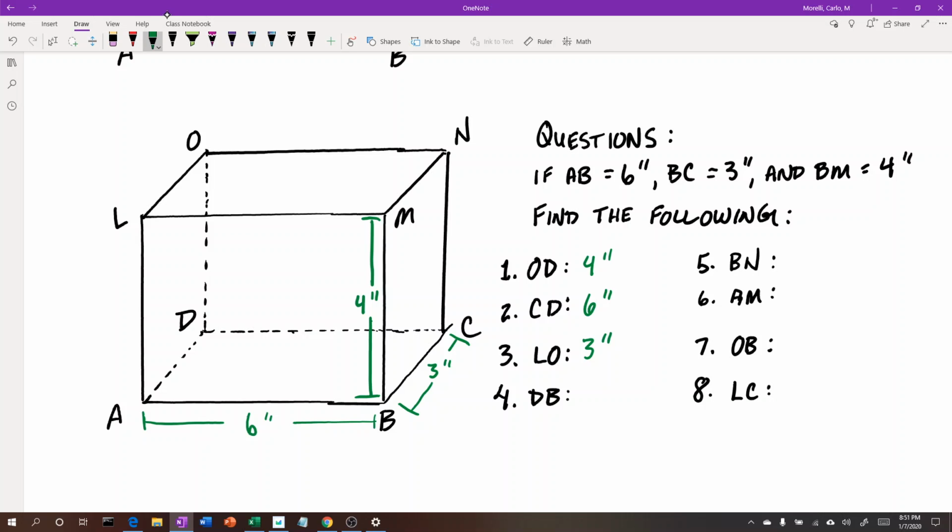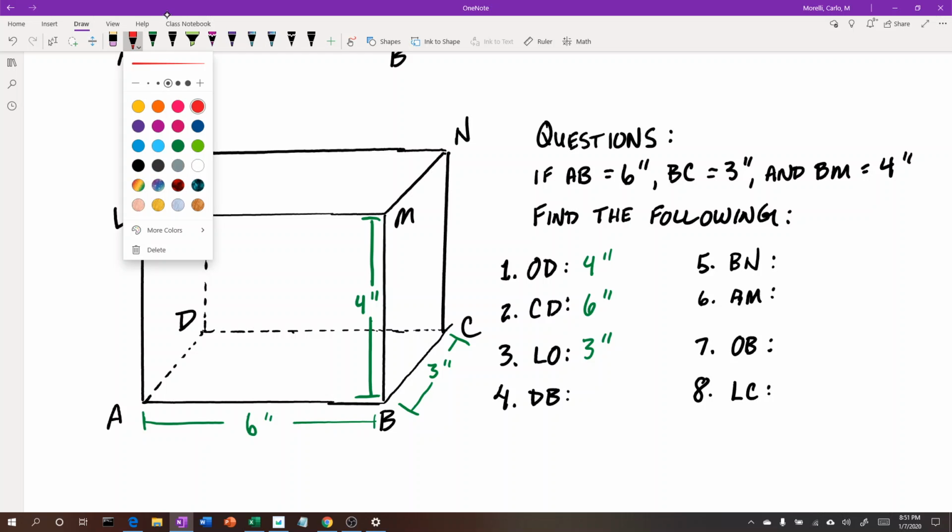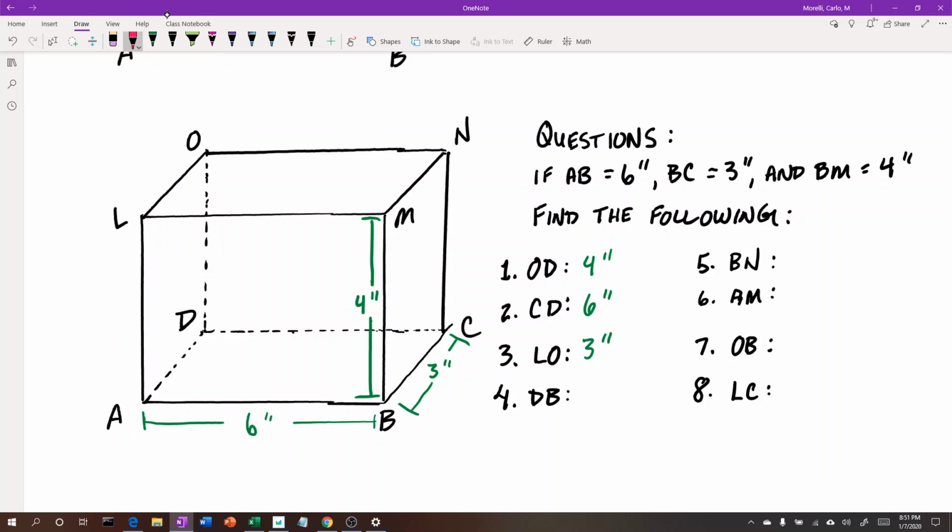DB, we're going to need to find that. This is exciting. Finally, something cool. All right. Let's do this one in kind of like a salmon pink color. So here's one length we want to know. That's going to be a fun length. DB. Let's see if there's any other easy ones that we can find. BN, B to N. Wow, okay. So B to N, that's going to be that diagonal there. We're going to have to work on that.